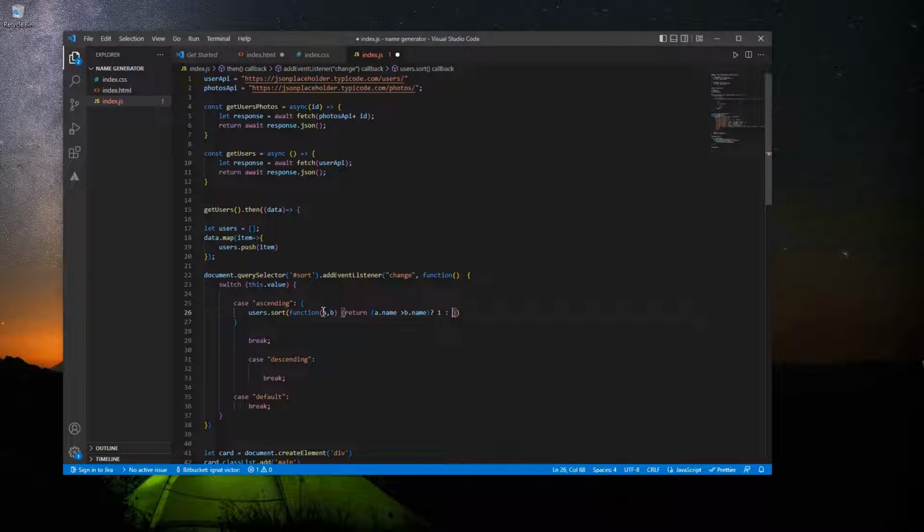And then it will take the b dot name and compare it to the a dot name, and so on. A dot name, and here if it's yes, we'll go one step down. I think it's right here. This 1 0, and it should be like this.